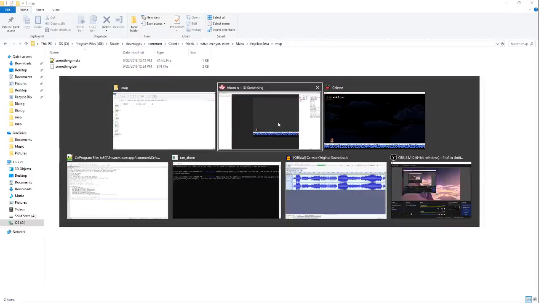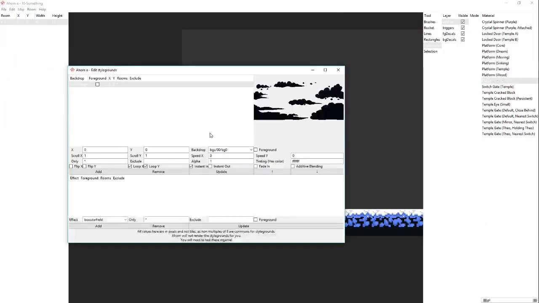So with the style grounds, we can make them scroll as much as we want. Say if we want them to be stationary, we do 0. If we want them to scroll really slowly to the left only, say if we want to go really slowly, basically if you walk on screen, it'll scroll really slowly. 1 just means it scrolls 1 tile every time you move, just like you. If you want to scroll a little bit slower. So for example, we're gonna do just 0, so this doesn't scroll at all. And we'll update that, so it overrides that.